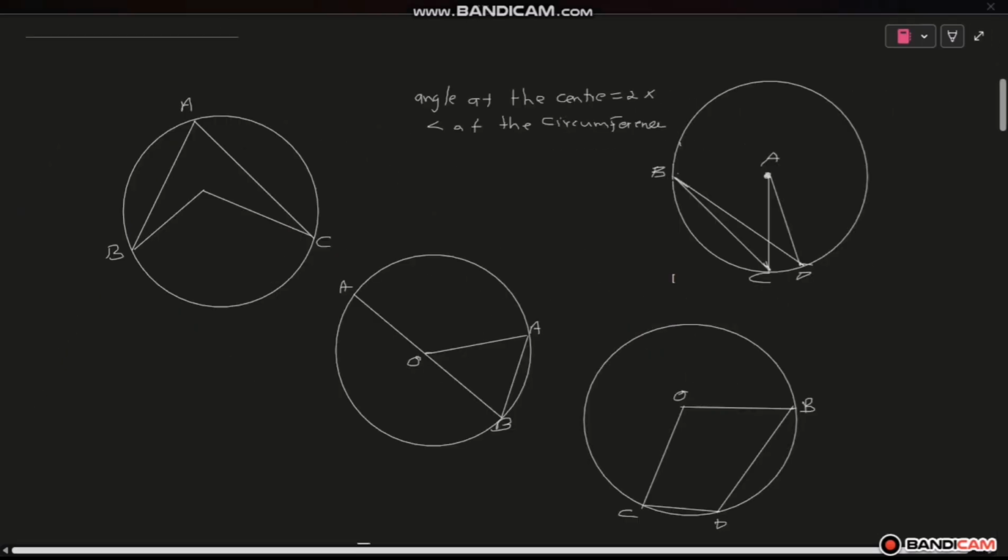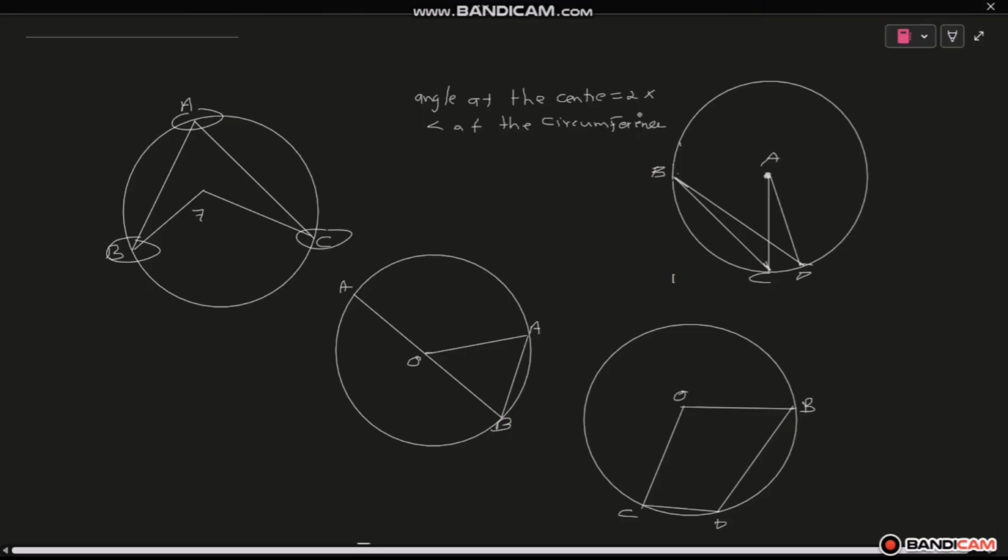Now, as I said, there are 4 different scenarios of the angle at the center equals 2 times angle at circumference theorem. So it is very important for you to remember these, or to memorize them, know them by head. So make sure that you know all of these, but we'll explain each. We have angle B, angle C. They must touch the circumference.